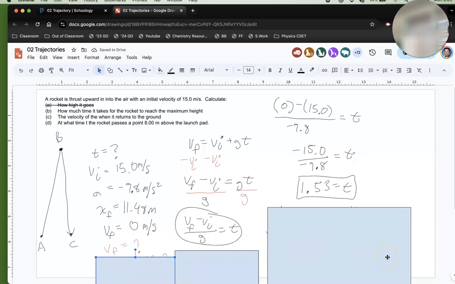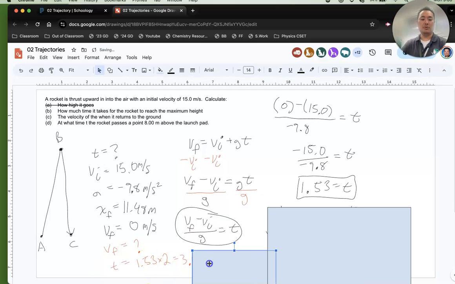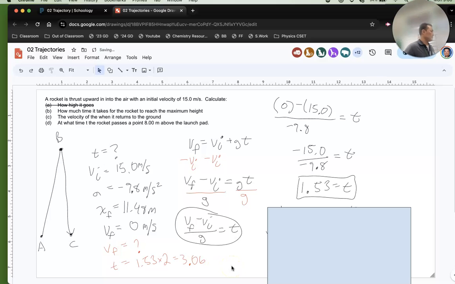And if the rocket takes 1.53 seconds to go up, it should take 1.53 seconds to come back down if we ignore drag. Now, in a lot of physics problems, before you become an engineer, you pretend friction doesn't exist and drag doesn't exist, or air resistance. Otherwise, it's too difficult for beginning physics students. So we're just going to pretend the 1.53 seconds going up and the 1.53 seconds down is the new t. So we have a new v sub f, and we have a new time. And I wrote those in red.